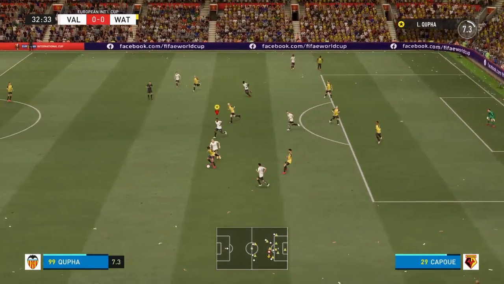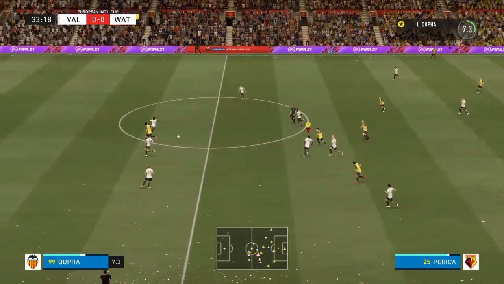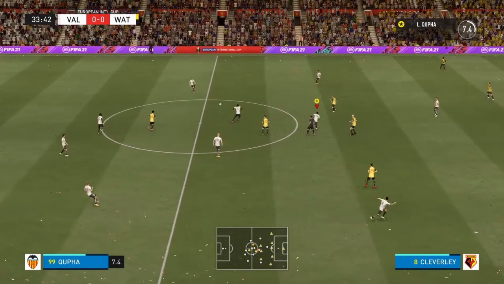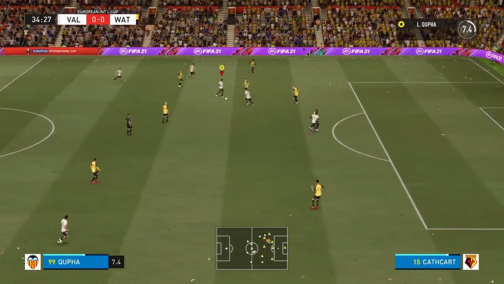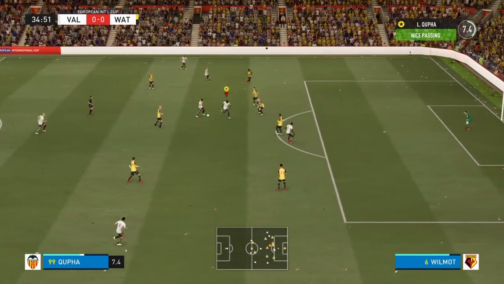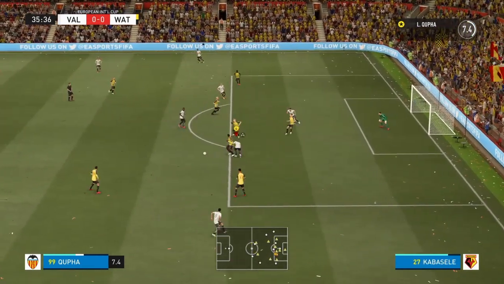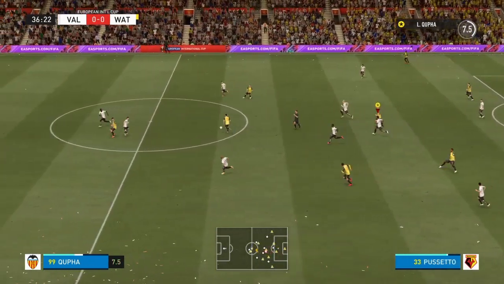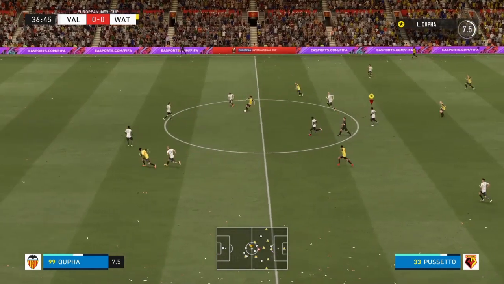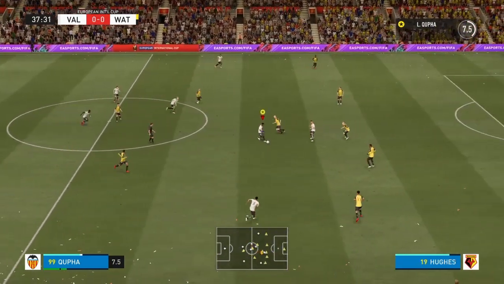And it wasn't a great pass, was it? Oh, a nice looking pass. Well, it all counts for naught. Maximiliano Gomez. Condogbia with it. He'll be delighted to have won the ball, having made that difficult challenge. Perfectly positioned to take it away.